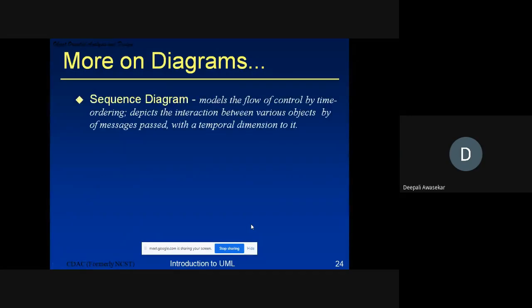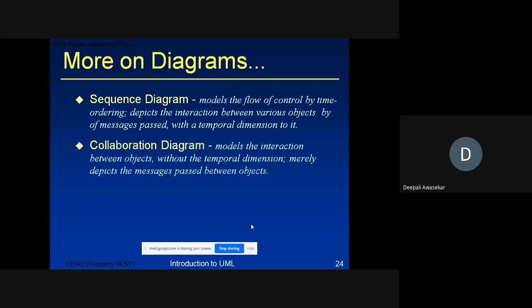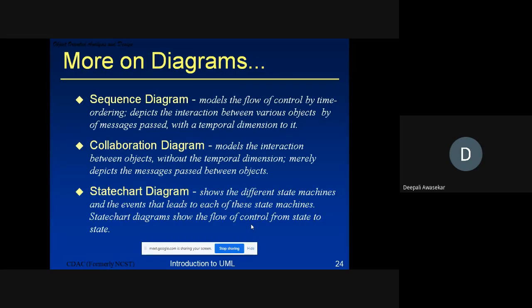Now, the next diagram, that is the sequence diagram. So what is the sequence? As the name suggests, if you log in today for the lecture sessions, you have a sequence of lectures, right? First this lecture, then this lecture, then this lecture. Is it that you sleep and the order is reversed?